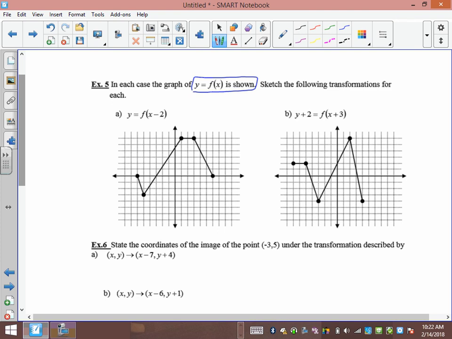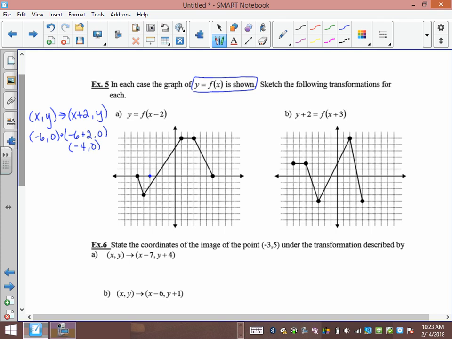So our original point is (x, y). It's now going to be what? X plus 2, because it's with the x. Is there anything with the y outside of it changed? So just y. So our x's are going to add 2, which makes sense, moving 2 to the right, and our y's are going to stay the same. So we'll do one by mapping here. So we have 1, 2, 3, 4, 5, 6. So (-6, 0) is going to be (-6 plus 2, 0), which is (-4, 0). So my new point is (-4, 0).